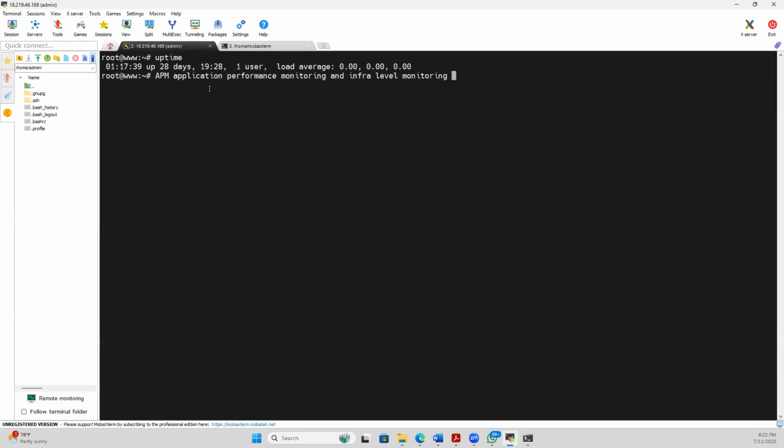Now, many of you here don't know the difference between infrastructure and application. Now, some of you will get a job where you will be in a team, and that team will be responsible for infrastructure. All right? And some of you will get a job, you will find yourself in a team, and that team will be responsible for application. So there's a difference between infrastructure and application. Now, let's focus on infrastructure.